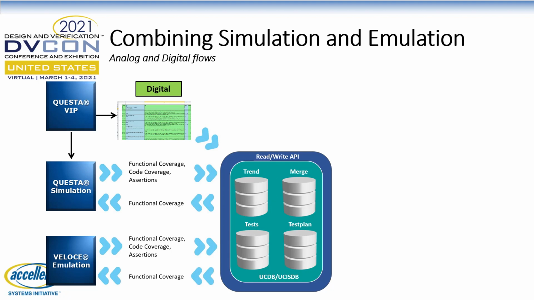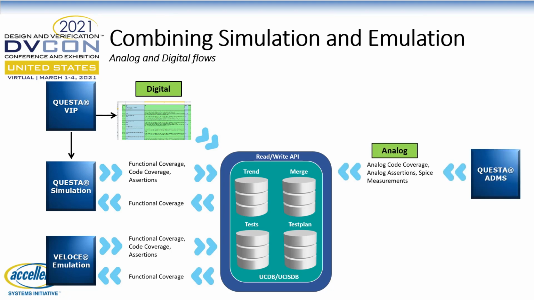Now, the way we capture the coverage in the emulator is to actually synthesize the corresponding logic to record the coverpoints and assertions. So just like Questa, Veloce can look at the current coverage and use that to optimize the synthesis process so we don't generate the extra logic to capture coverage that we've already reached. You also have the choice to synthesize the logic, but to enable or disable the coverage or assertions dynamically. So we've got that going for us, which is nice.